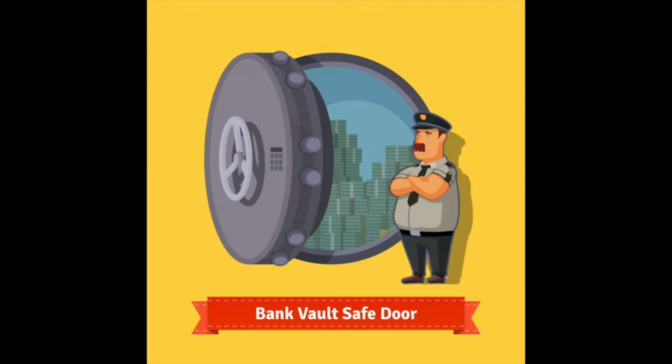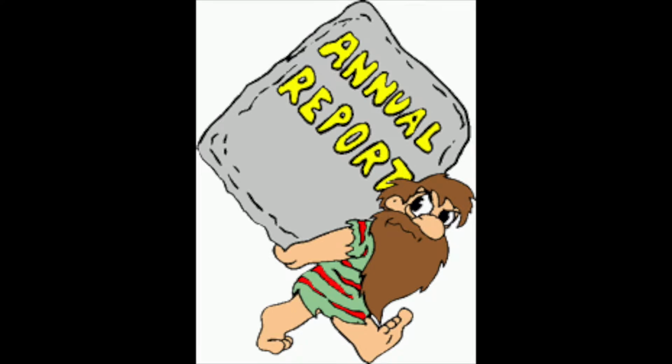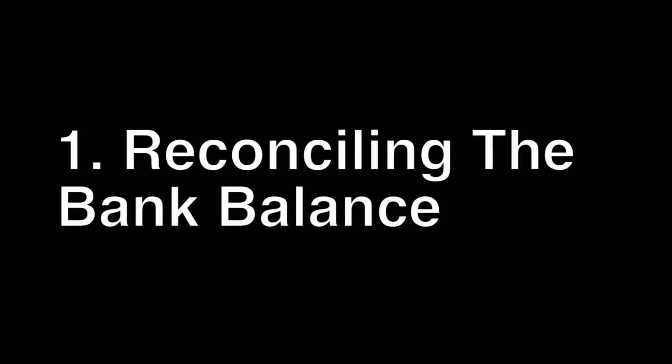Most big businesses hold their cash in banks for security reasons. If the numbers between the bank statement and the income statement do not balance, the figures on the business's income statement could be misleading and the business could be accused of bad accounting practices and lose potential investors. When performing bank reconciliation, there are three main steps.